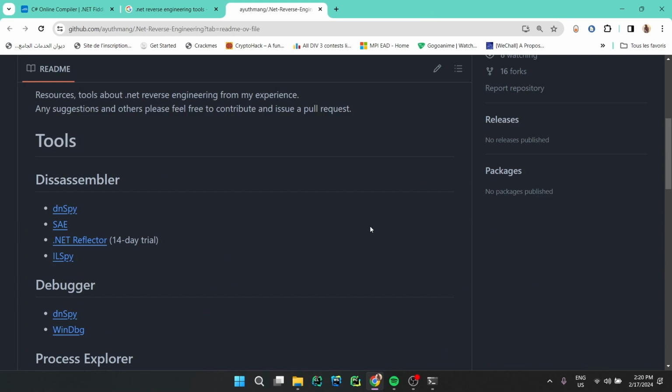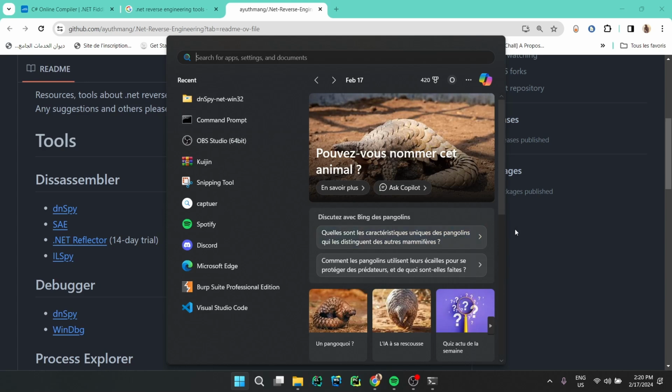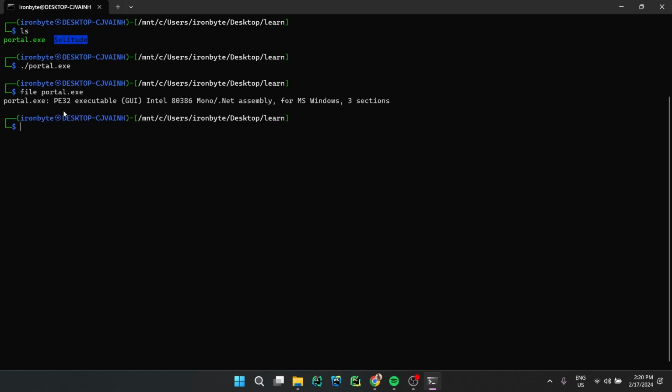So yeah, I have already downloaded dnSpy on my computer, and the first step, before just diving in, is to try to see the format of the portal that we are dealing with. So it's a PE, which is a portable executable file for Windows with a 32-bit architecture.